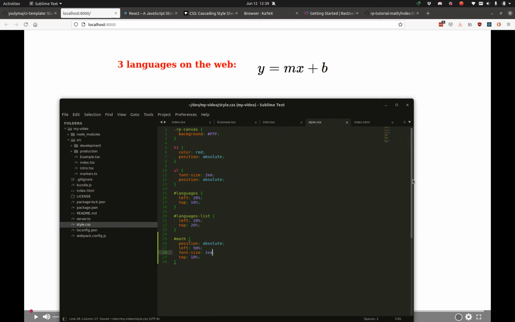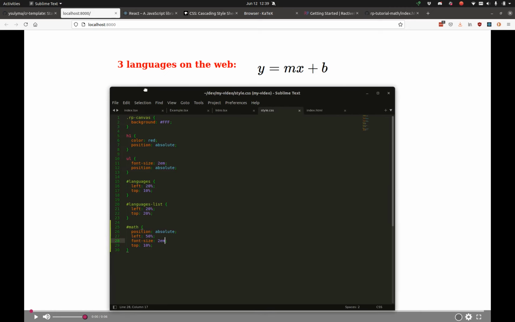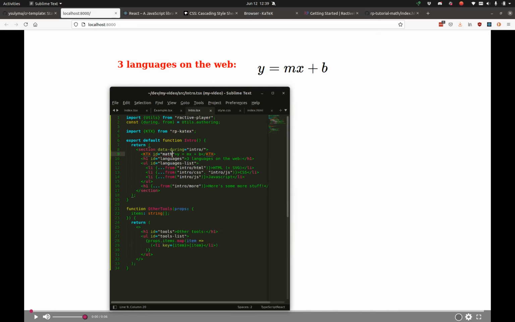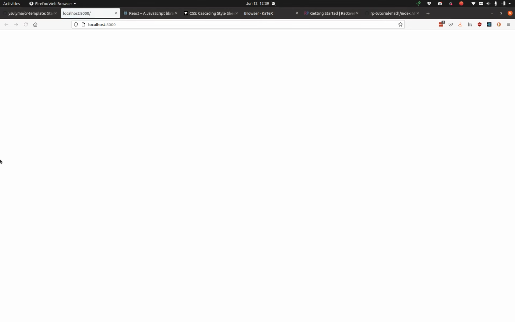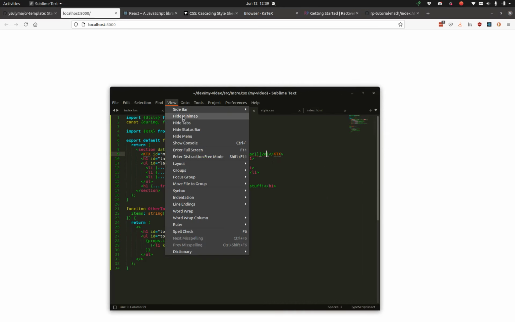Make it bigger and smaller, and so on. So a couple things that are useful when doing this. First of all, if we try to put braces in a math formula, so let's say the quadratic formula, x equals negative b plus or minus the square root of b squared minus 4ac over 2a, this will break because braces have a special meaning in React.